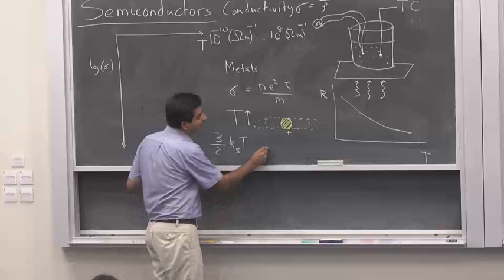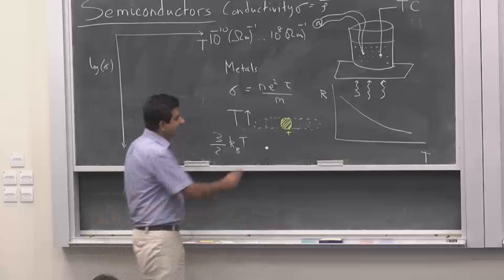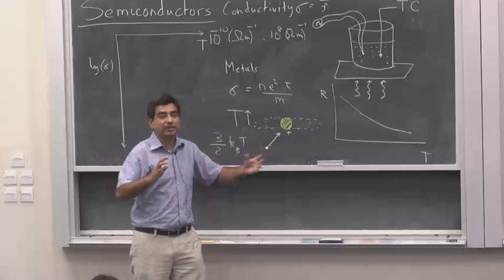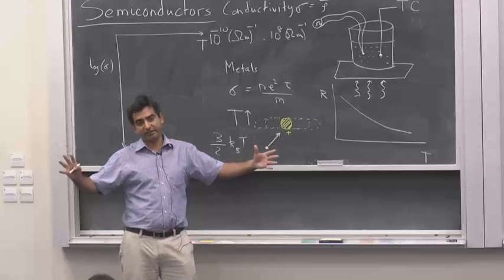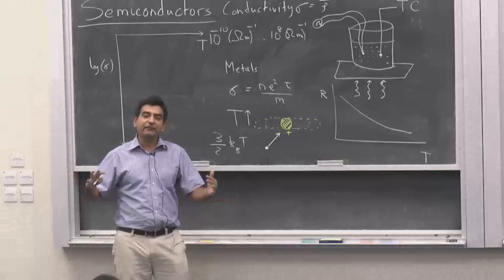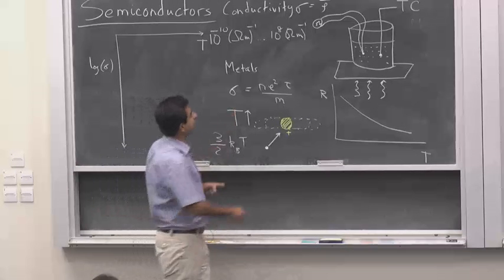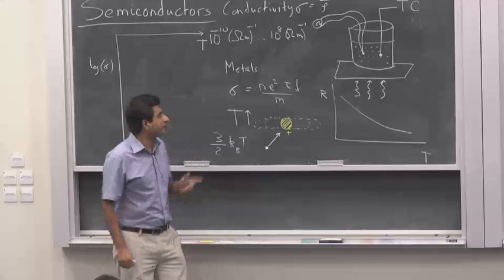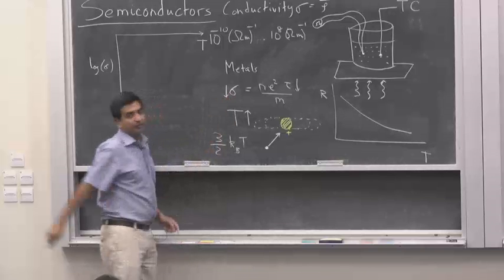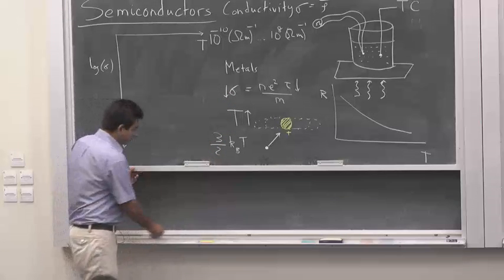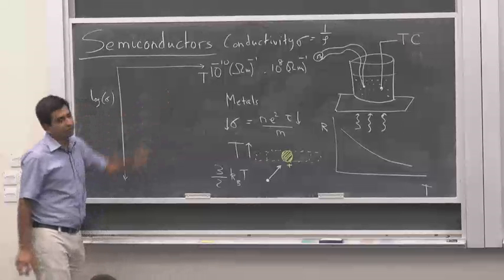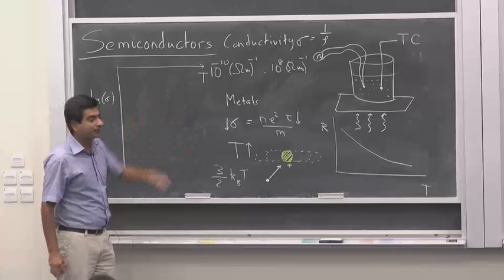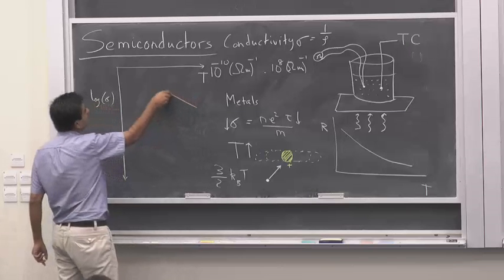So now if we have a free electron, a mobile electron inside the metal, if the temperature is higher, there is a higher possibility of this electron colliding with the ion because the target cross-sectional area is higher. So as the temperature goes up, the average time between collisions goes down. So temperature goes up, tau goes down. So the collisions become more frequent. And as collisions become more frequent, the conductivity becomes lower. So if I were to plot the conductivity of metals on this graph, as the temperature goes up, the conductivity actually drops. So a graph like this would be obtained.